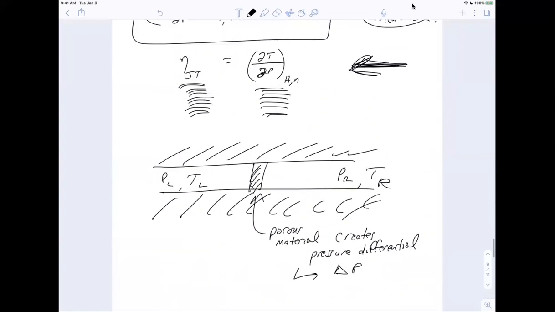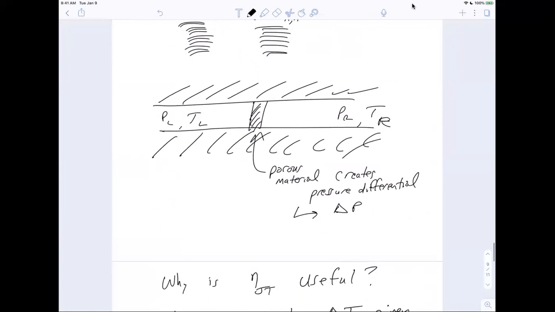And this is the clincher because this process, if you have a gas at T left, and it goes through this porous material, and now you have gas at T right, for certain materials, the Joule-Thomson coefficient is such that if you have a pressure drop across this porous plug, what do you think will happen to the temperature if this is a gas? So if the pressure is reduced, what might your intuition tell you about the temperature?